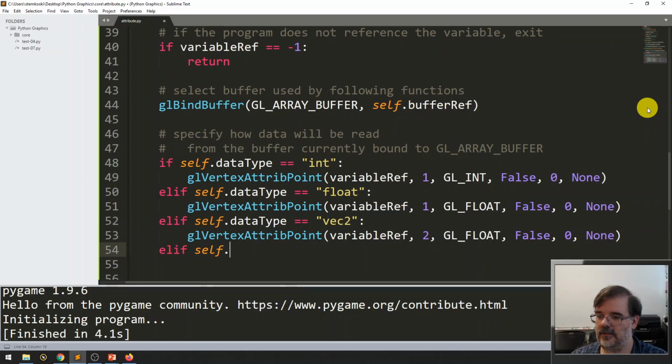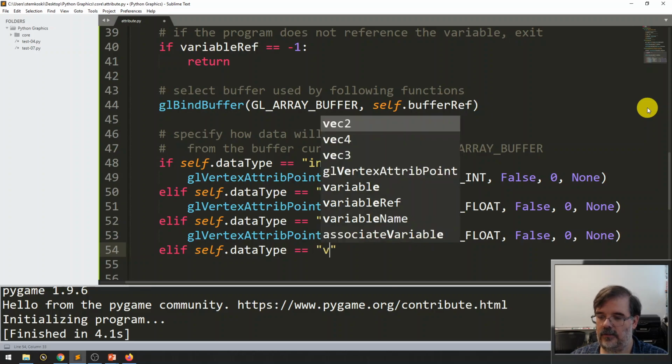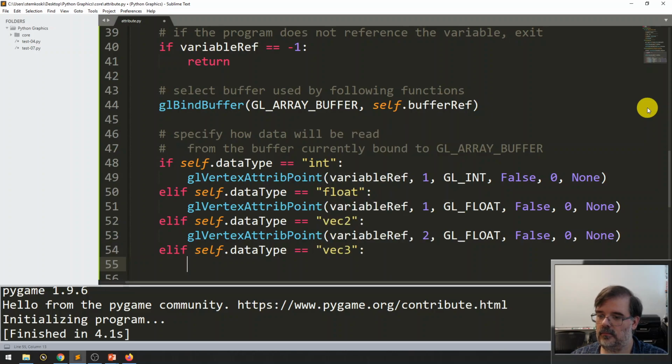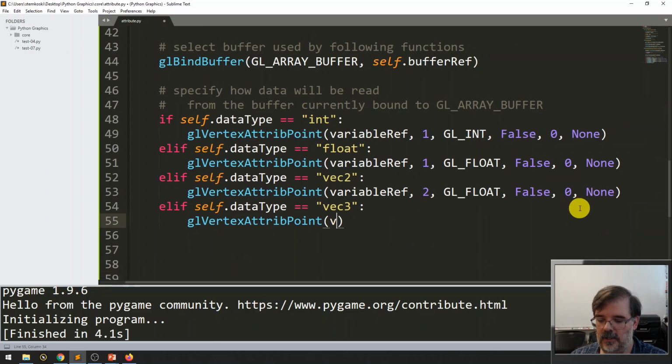So now the other kinds of vectors, next data type is a vec3, GL vertex attrib pointer, scroll this up a bit, variable ref, three components that are floats, false, 0, none.